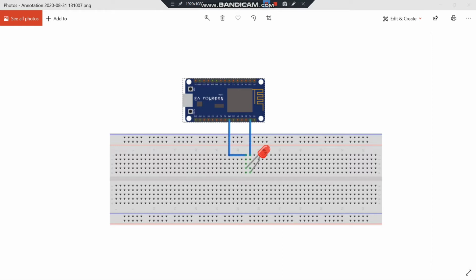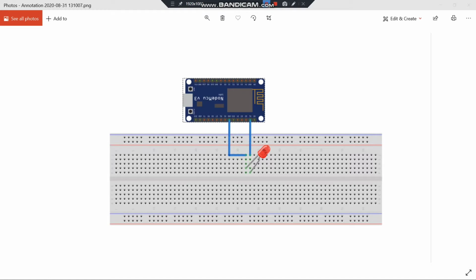ESP8266 NodeMCU has a total of 17 GPIO pins on both sides of the board. In this ESP8266 NodeMCU, pins have a multiplexing feature, which is multiple peripherals multiplexed on a single GPIO pin.